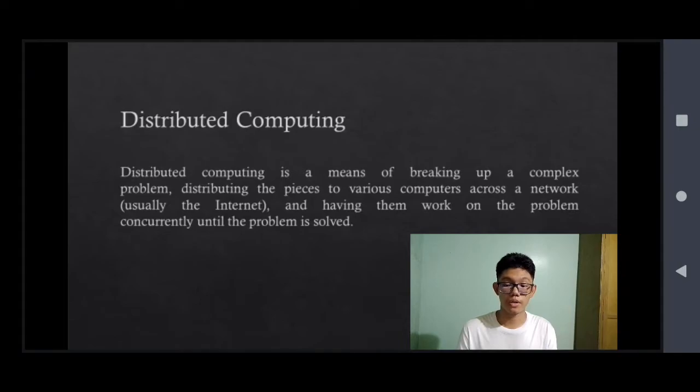Distributed computing is most commonly applied to scientific and mathematical research projects with limited hardware resources. Folding@home is a well-known distributed computing project that explores protein structures and helps researchers understand cancer cells. Distributed computing is an excellent alternative to a supercomputer when it's not possible for researchers to use one.